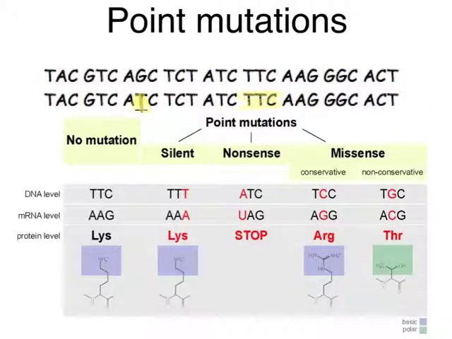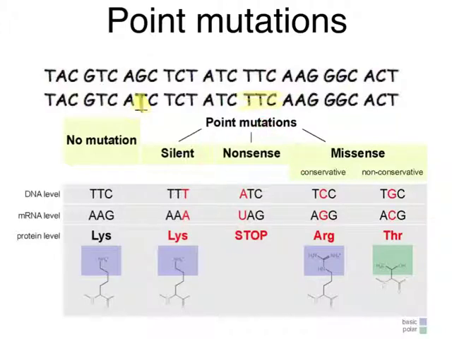If the C gets turned into a T, we end up with the mRNA AAA. Notice, using your amino acid wheel, that also codes for lysine. That type of point mutation is called a silent mutation because nothing changes, other than the DNA sequence, of course. So the DNA sequence changes, but the messenger RNA still causes the ribosome to put lysine in that particular spot. So it doesn't alter the amino acid sequence of the protein that we're trying to build.